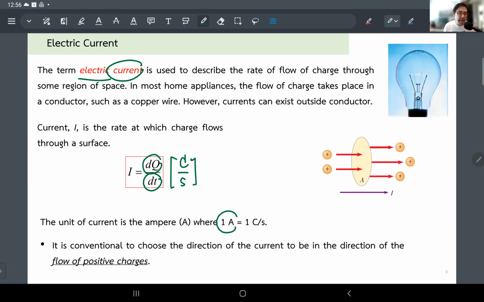So I think you guys are familiar with this because you use smartphone adapters already, right? So when you buy one, you have to know what is the wattage of the adapter. And before that, actually, you can just look at how much current is flowing through your adapter as well. So it depends on what kind of spec you want to read. So that current flow is the amount of charge that can be transferred per second.